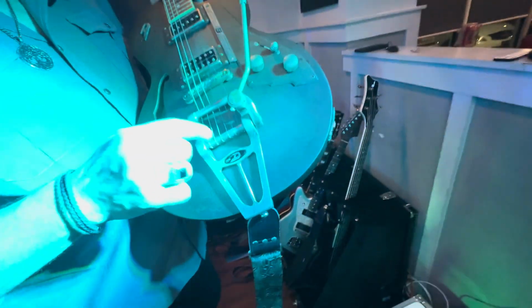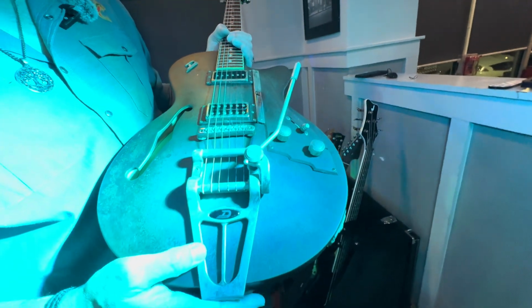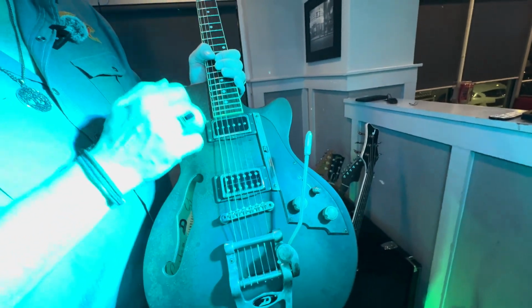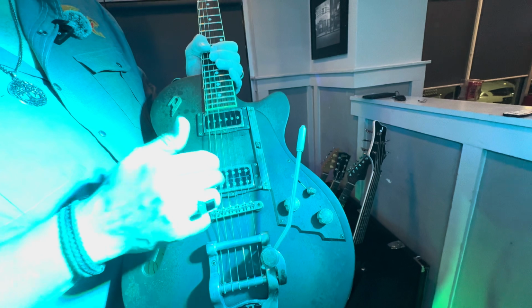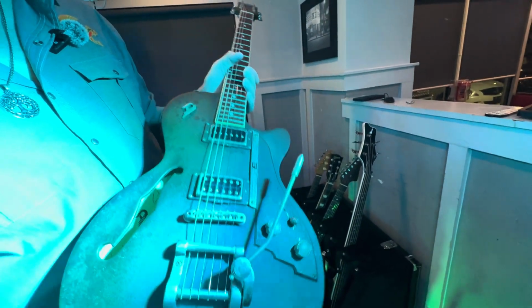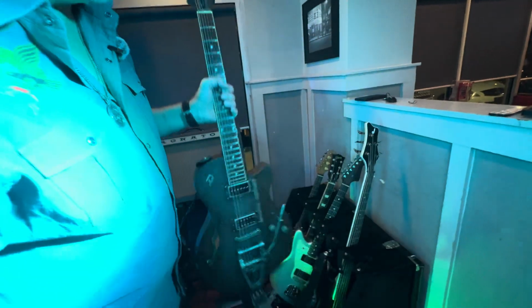Totally wood. Yeah. Has this badass Duesenberg's own version of the Bigsby. Thing's rock solid. Humbucker in the bridge, P90 in the neck. I primarily only use the humbucker. And this guitar is a rock machine, man. Right. Yeah. Nice.